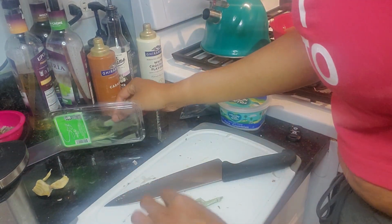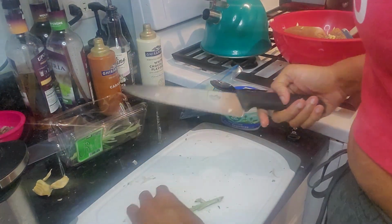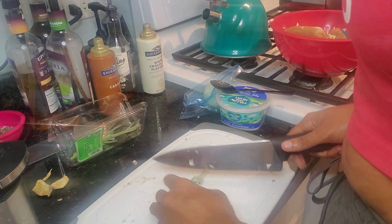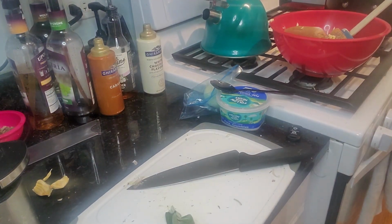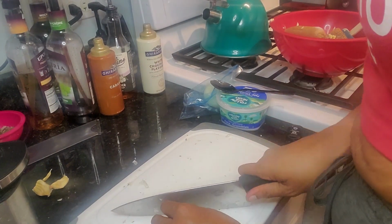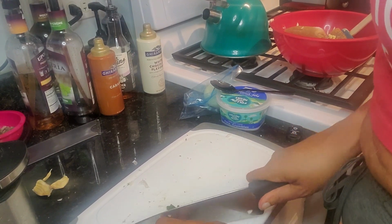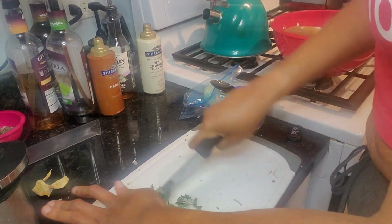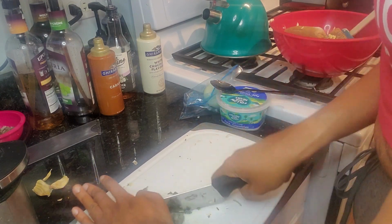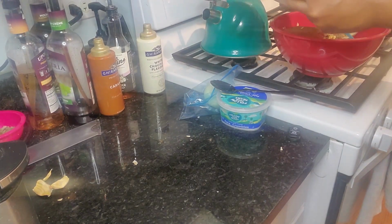Okay, and then we're gonna use the rest of the sage, and once the sage is gone, I'm just gonna discard the rest of this because I do not see me using it anytime soon. I just don't see it. So, yeah. The good news is the rest of the recipes I'm cooking are not gonna take very long.